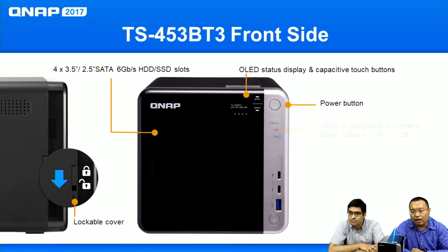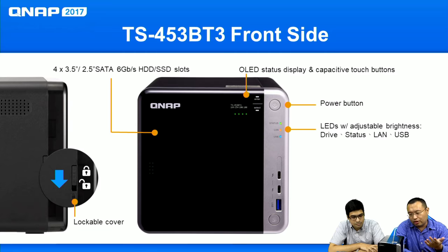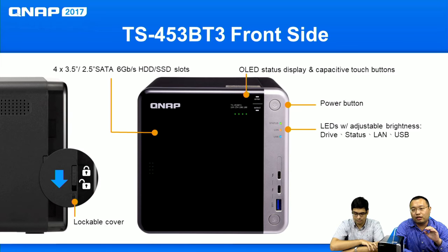And then the next one will be the power button, just to power on or shut it down. And then the brightness adjustable LEDs. So you have drive LEDs, status, USB, and port. All of these you can configure the brightness to a certain level. For example, you can also schedule it to automatically dim the lights when you are asleep.